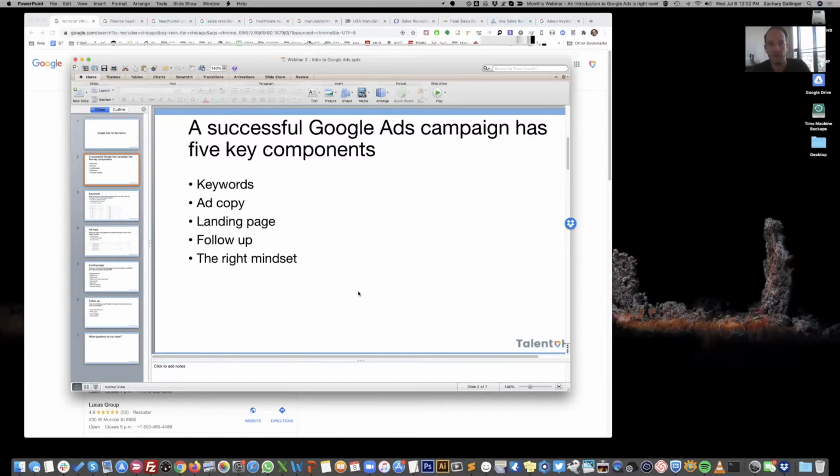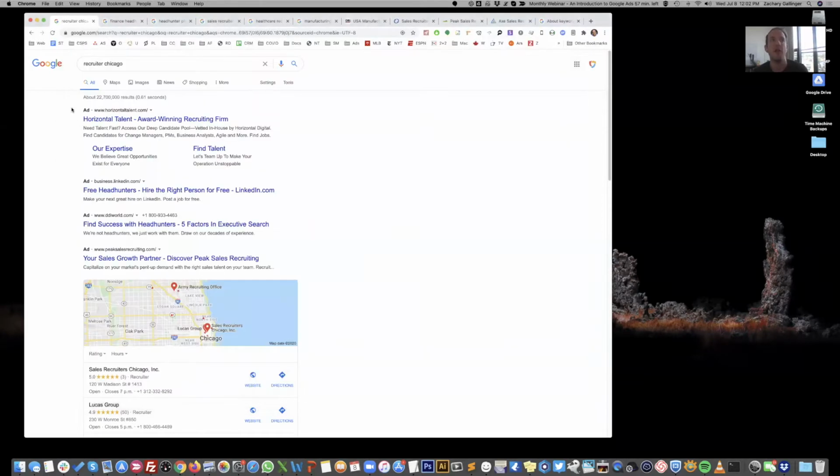So just as a quick overview before we get started, Google Ads, as I'm sure many of you know, are the ads that appear at the top of search results for many different types of searches. They're the first thing people see, and in searches like this, they even take up the vast majority of the screen. So they're quite valuable real estate.